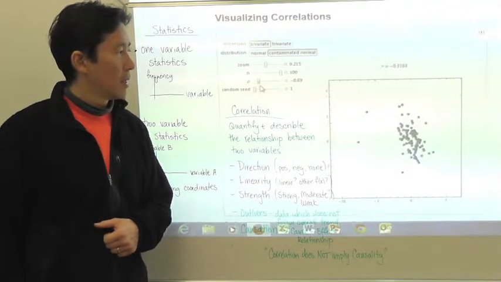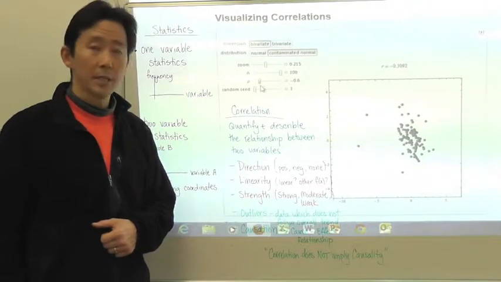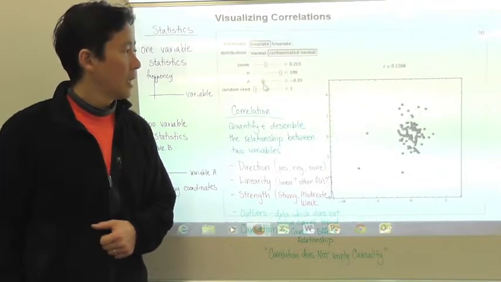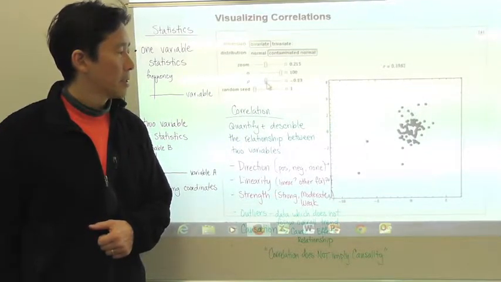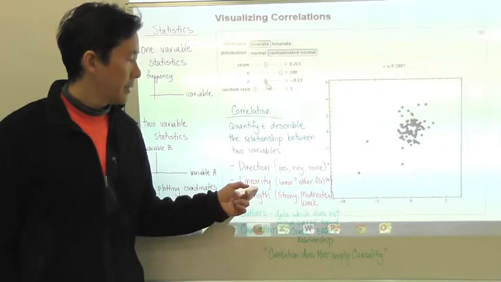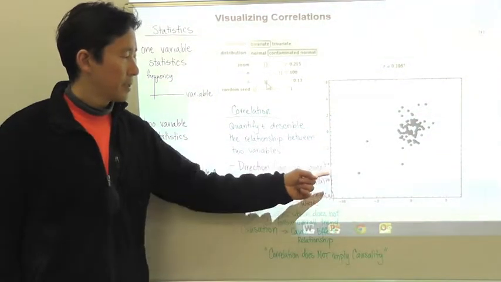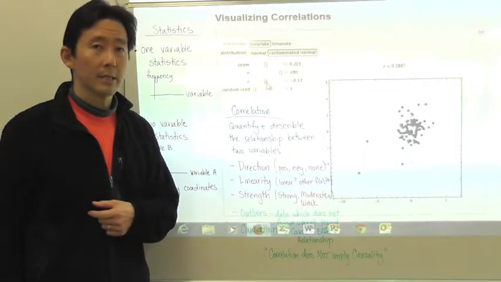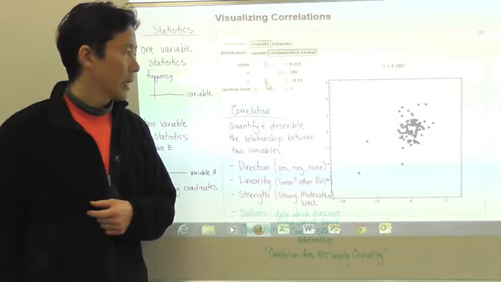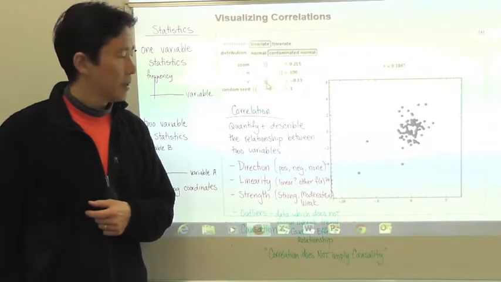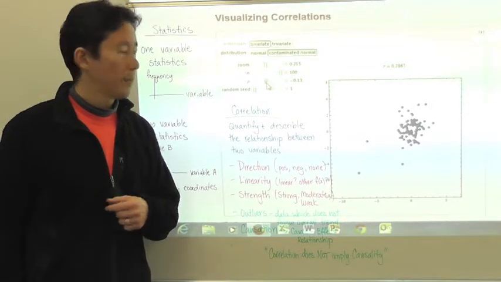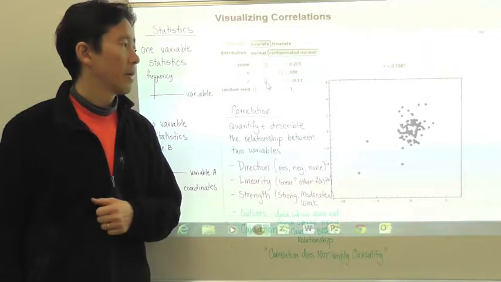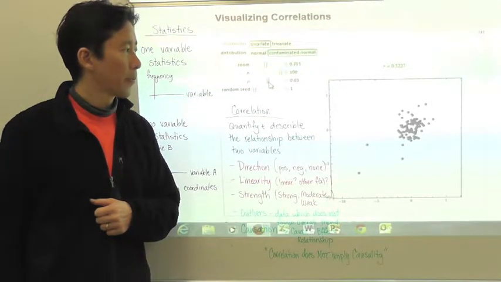Okay? Now hopefully all of you are taking a look at this and considering the slope. And that would be the right idea. Now, remember that we also wanted to talk about the linearity. If I was to take a look at that scatter plot, would I consider that to be a linear relationship? Or would I consider that to be maybe a different type of function that would then describe whether or not there's a relationship between the two?